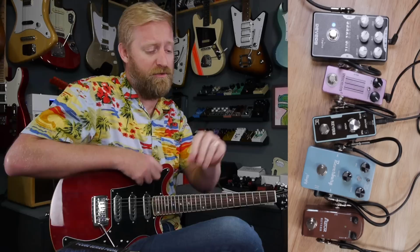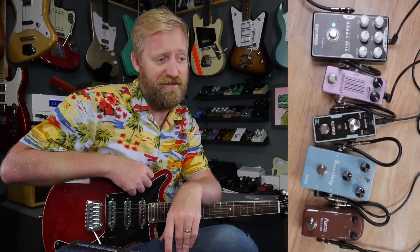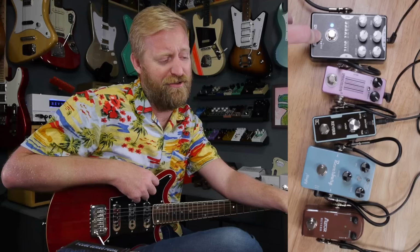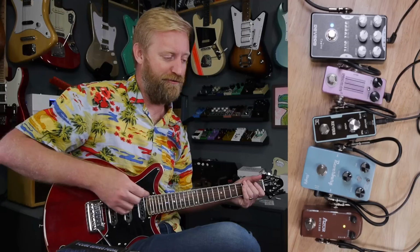I think we can see with this time-based effect, that is kind of dependent on some fancy pants circuitry going on, you might have to spend a little bit more to get a good sound. I mean, $40 ain't that bad in the grand scheme of things. $22 is great. Let's start stacking them. Let's do a surfy sound stacked into the snake bite, and then I'll start adding everything else.